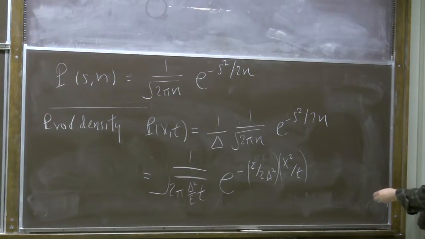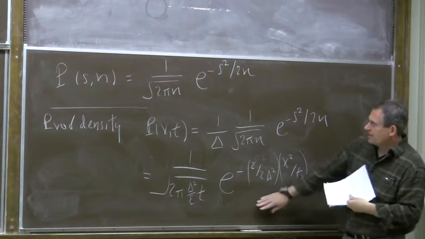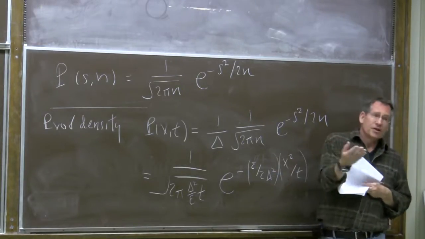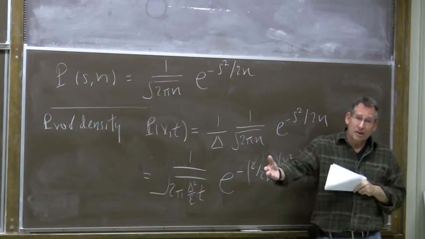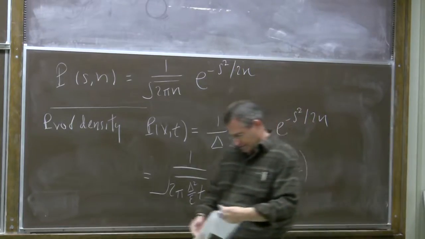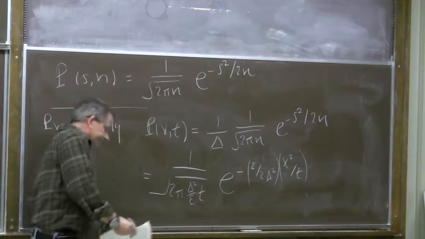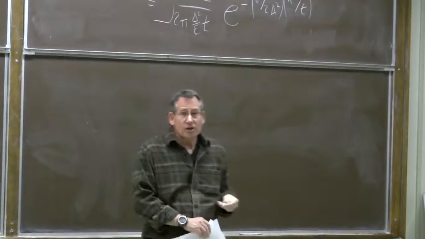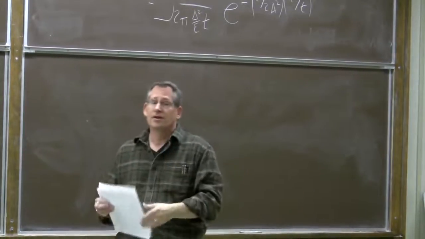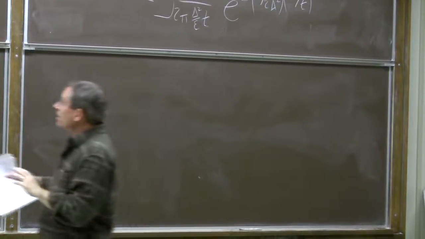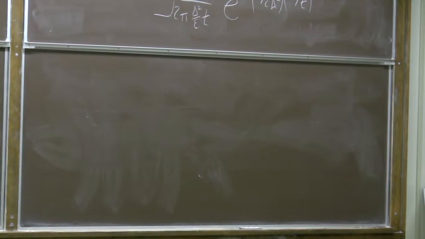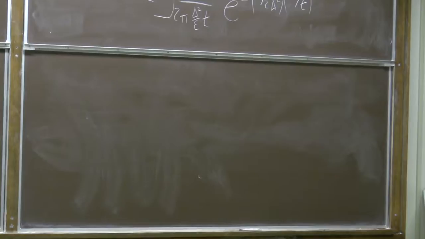So I'd like to convince you that we can get this same formula in a different way by writing down a microscopic equation that describes the evolution of the probability distribution and then solving that equation. And I'll get our differential equation, which will be the diffusion equation, by starting out with a difference equation using this discrete model, and then take a limit in which the time step becomes small and the lattice spacing becomes small.